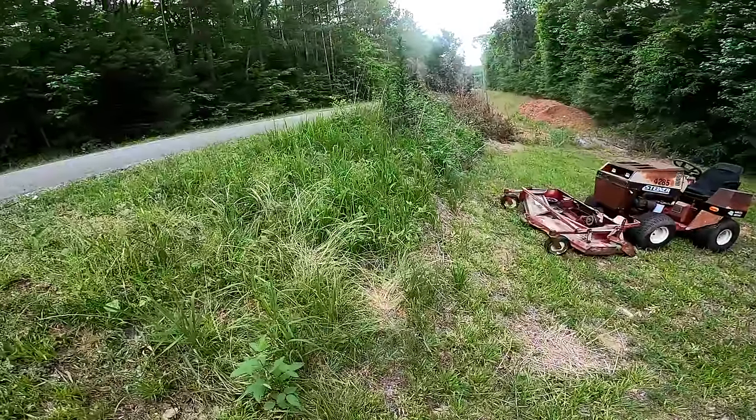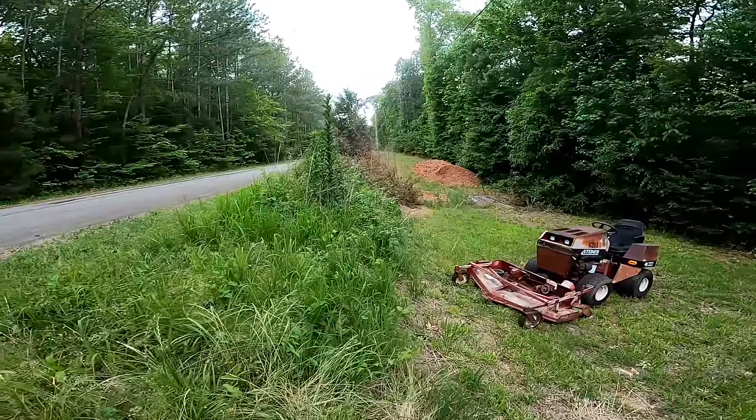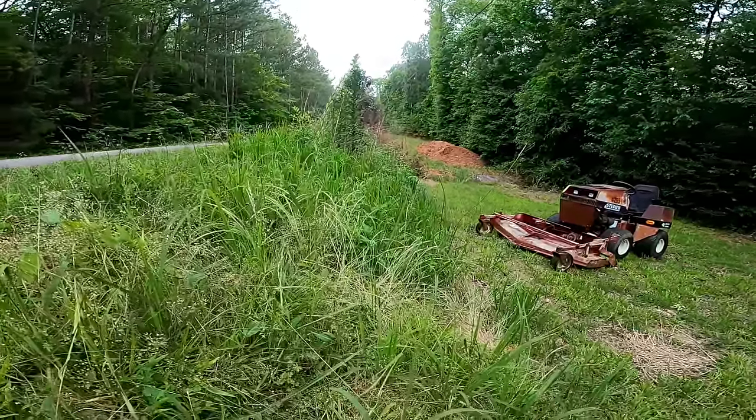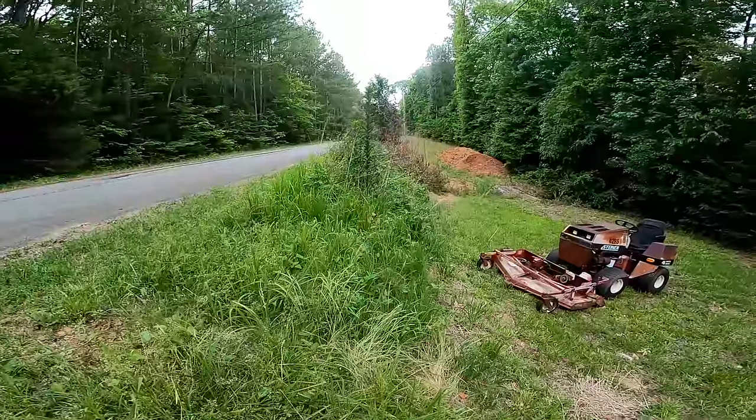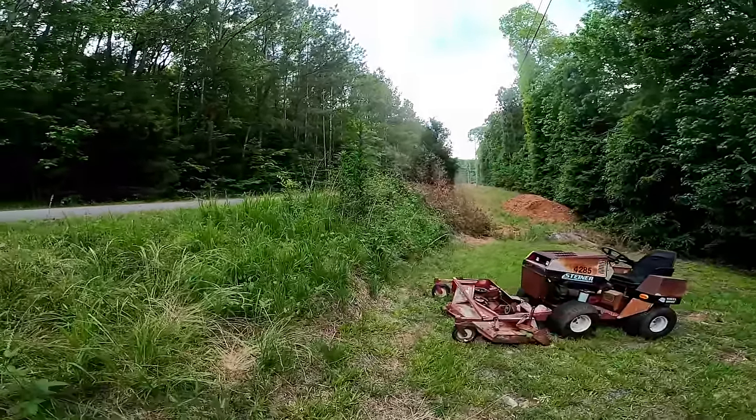So we got a pretty steep hill right here, and I mean, on camera it doesn't look steep at all, but this thing is definitely, I mean, it's almost like straight up, so let's see what it can do.